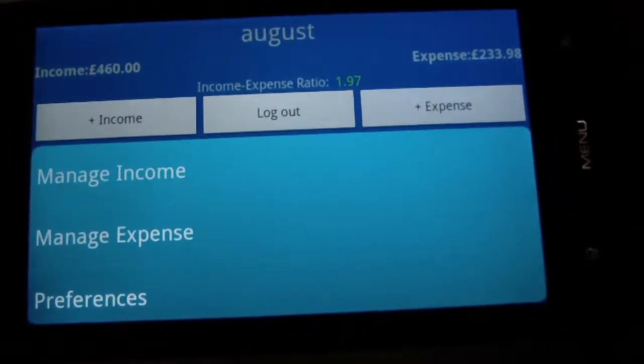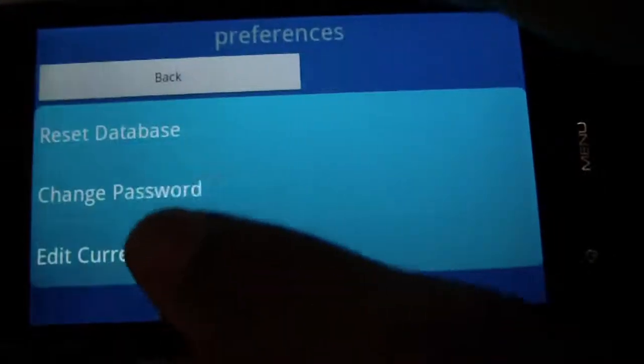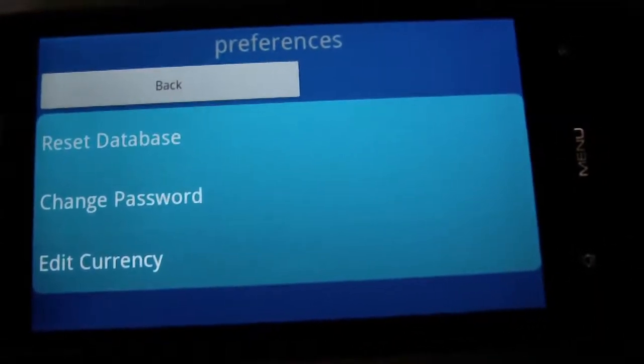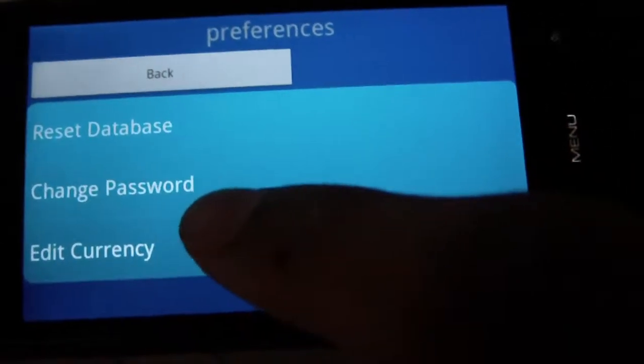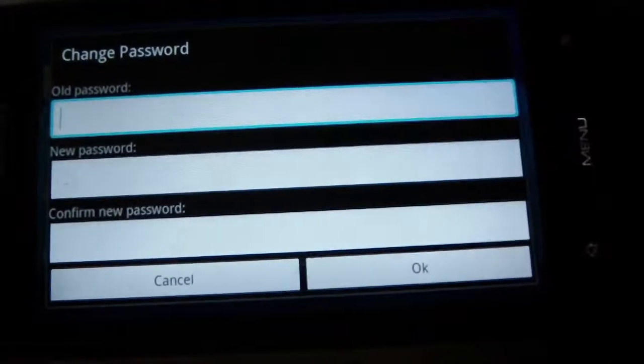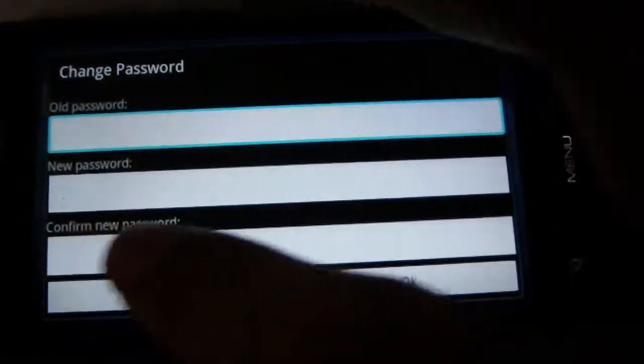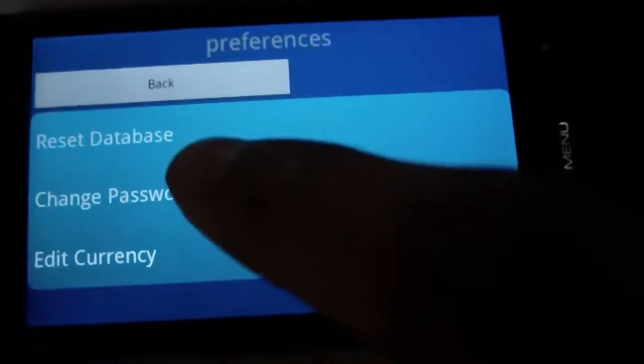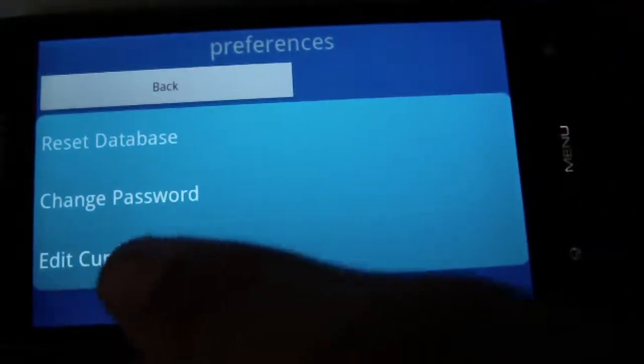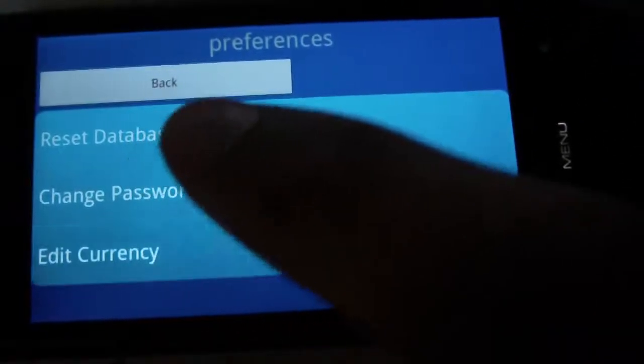So other things which you can do in preferences is you can change a password. My current password is right now something else, and if I want to change it, I can just write my old password, my new password, and confirm my new password. So yeah, that's it. And I can edit the currency symbol which is being used in here.